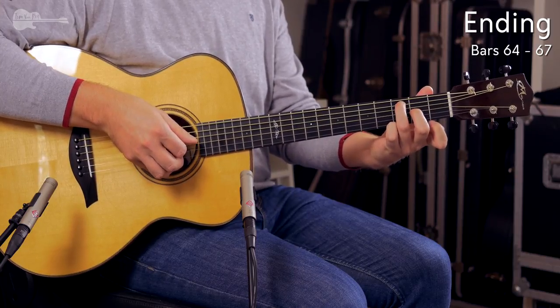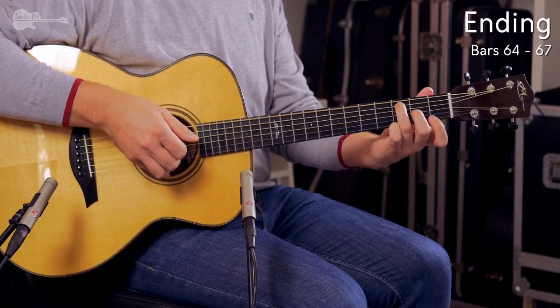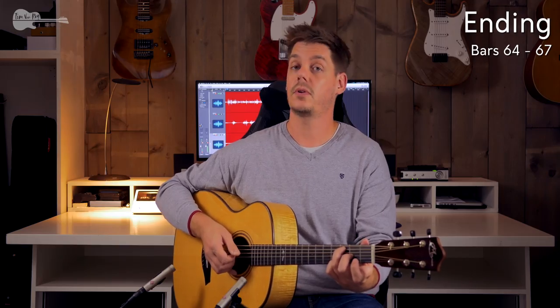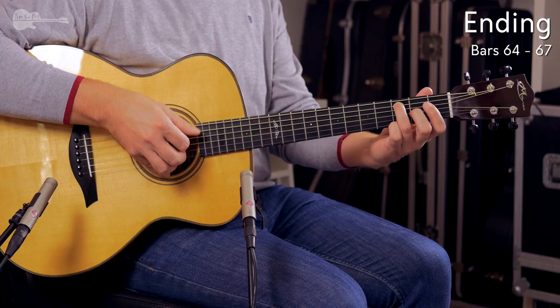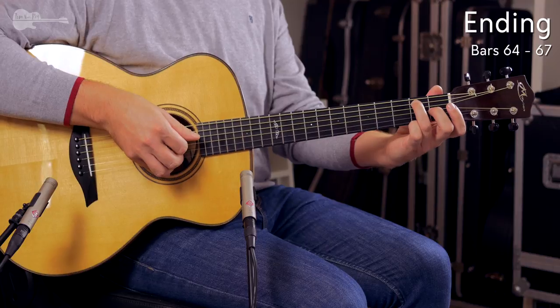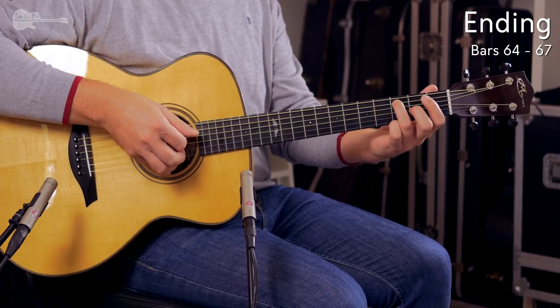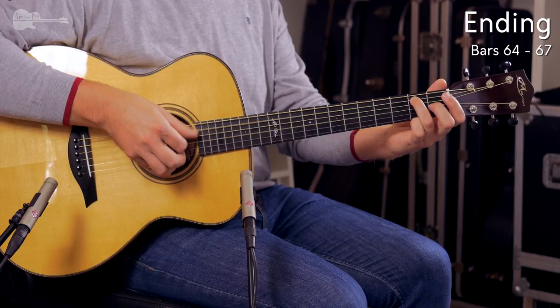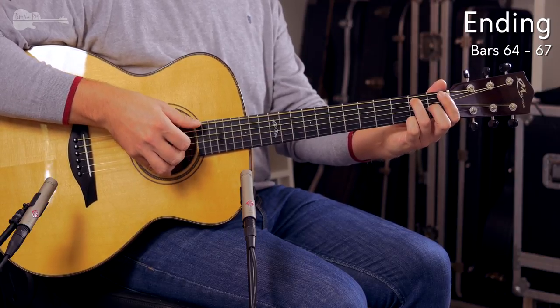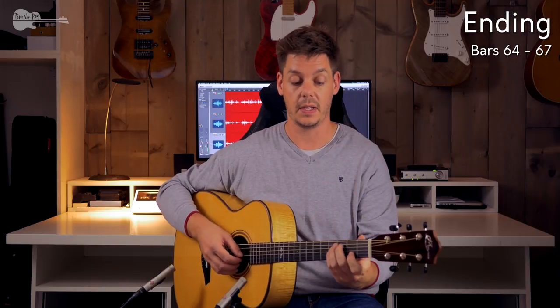Down the ring finger and the middle finger. This gives you an E sus4 chord with a raised 5th. Moving down to just a regular E chord. 3, 4. Into the next bar, let me play those first few bars back to back.